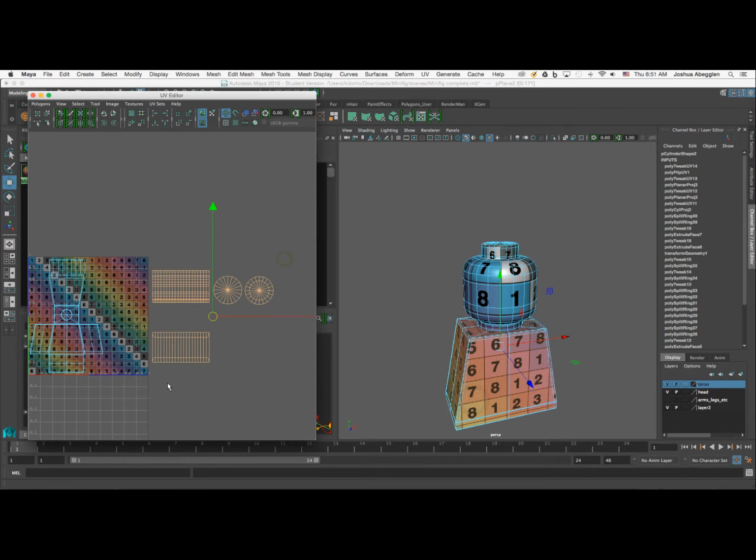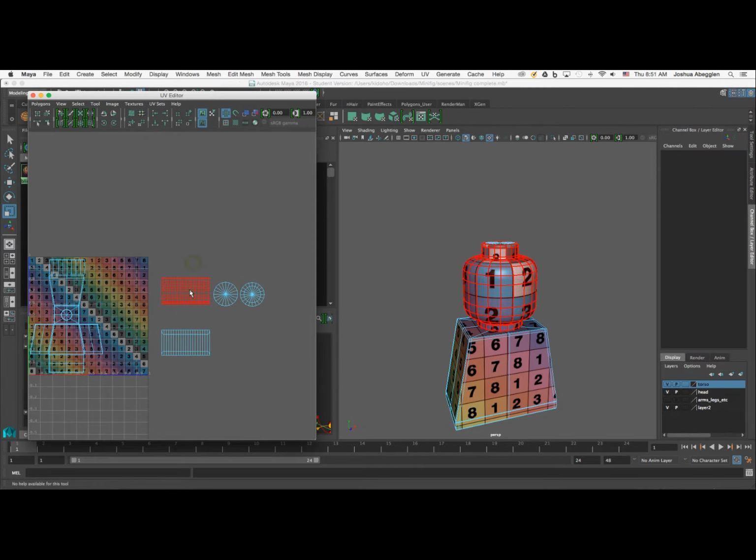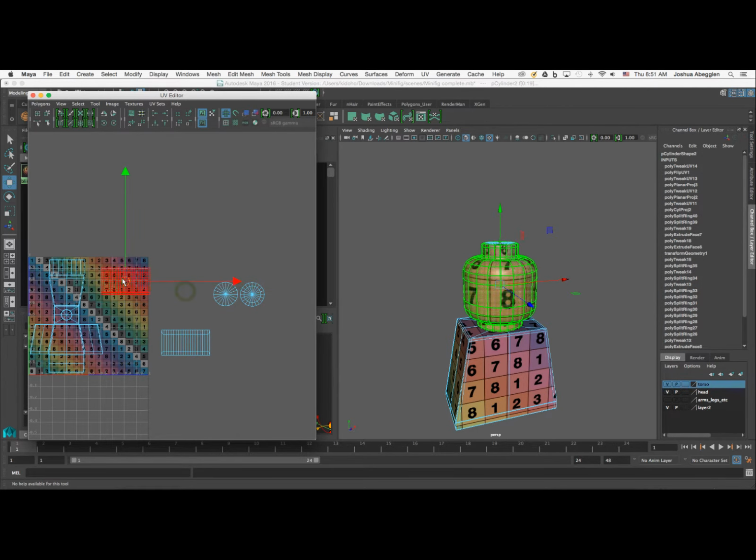Okay, now let's grab the geometry for the head. I'm going to scale it down as well. So here is the shell for the outside of the face. We'll position it there. Here's the shell for the inside of the face. I'll position it here, and I'm actually going to rotate these two 90 degrees so that they fit nicely right in there.